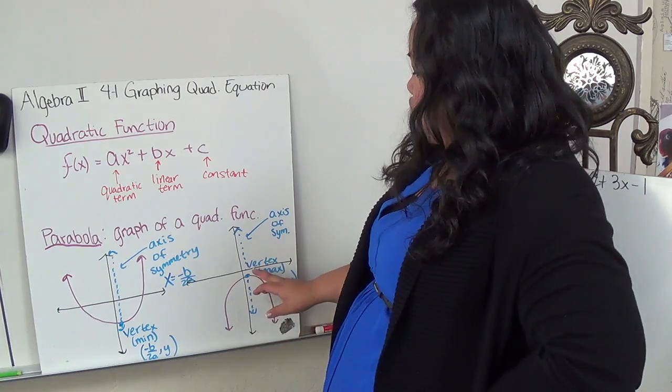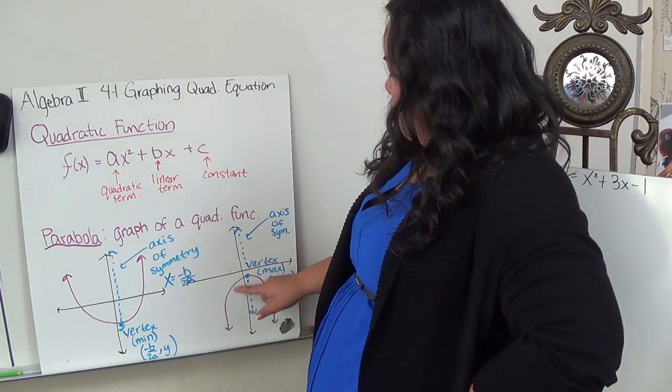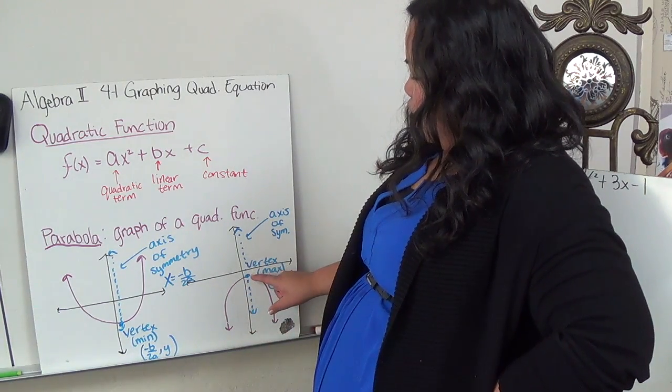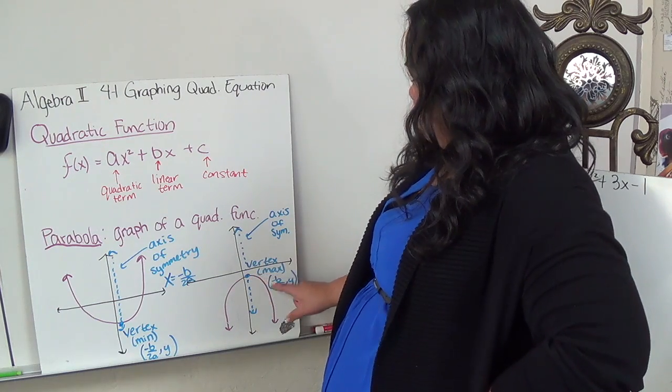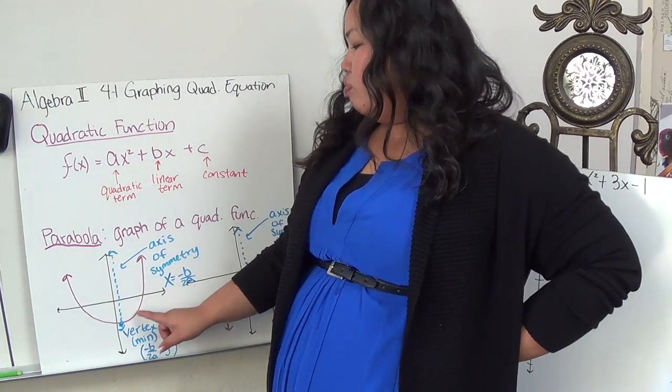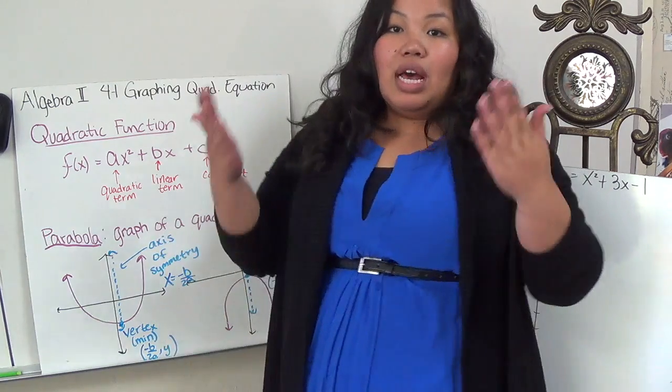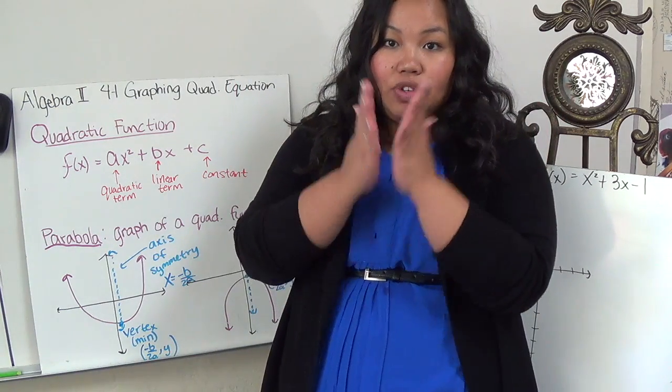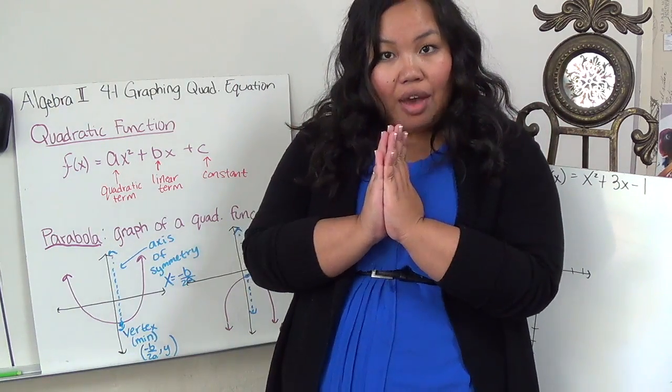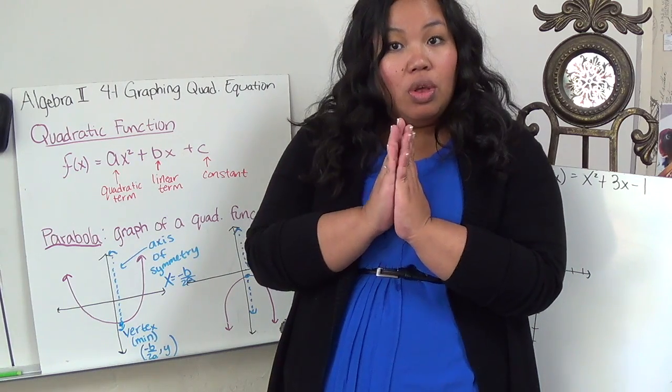And that minimum is a turning point, so it'll go up, up, up, and once it hits the vertex and its maximum, it starts going down. Same thing with this. So a parabola has an axis of symmetry. That means if you take it at its vertex and fold it in half, you have equal parts.